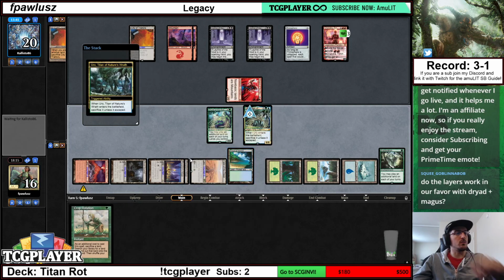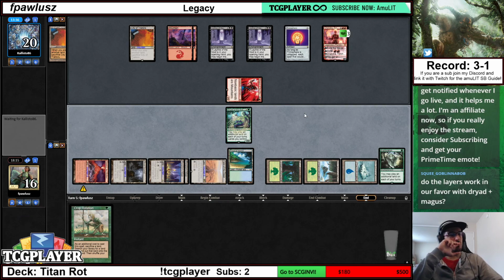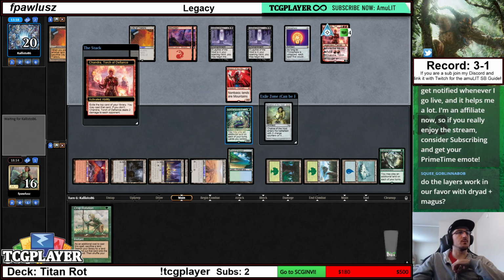I should not have played that land though. Because if we're drawing towards Force, like Valakut, it's a good enabler. Well, I guess the Force doesn't do anything because we have to kill the Magus. Do the layers work in our favor? Yes, right now, yes, because we play the Dryad second.